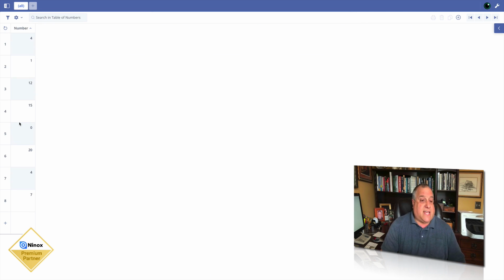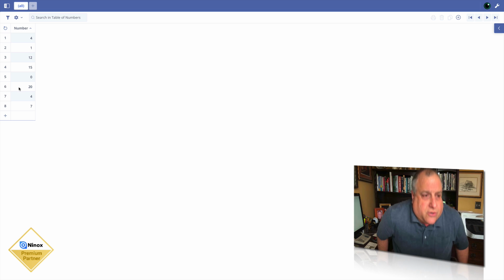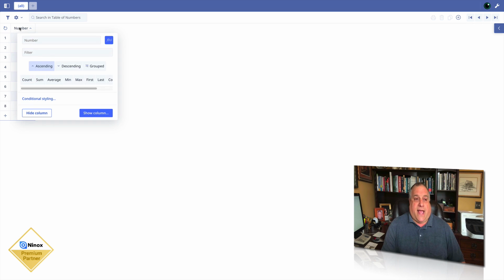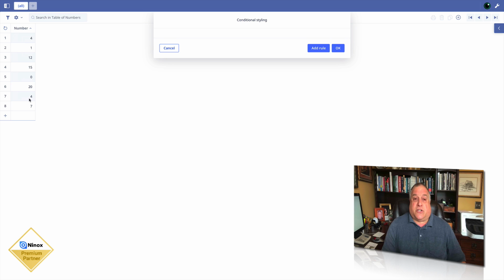So here we have a table of numbers. These numbers don't require particularly tall rows, so I'm going to use my new elastic row feature to shrink that down. But now I want to format the row based on what's in this particular field. I will select the row header, the title in the top row, which is my column headings, and click on Conditional Styling.